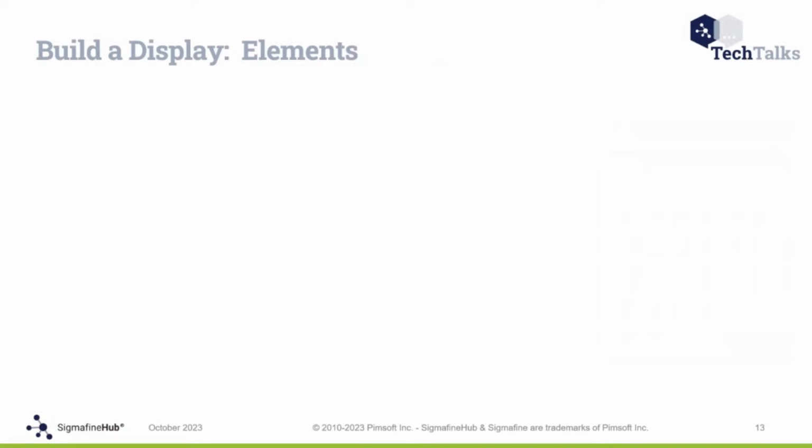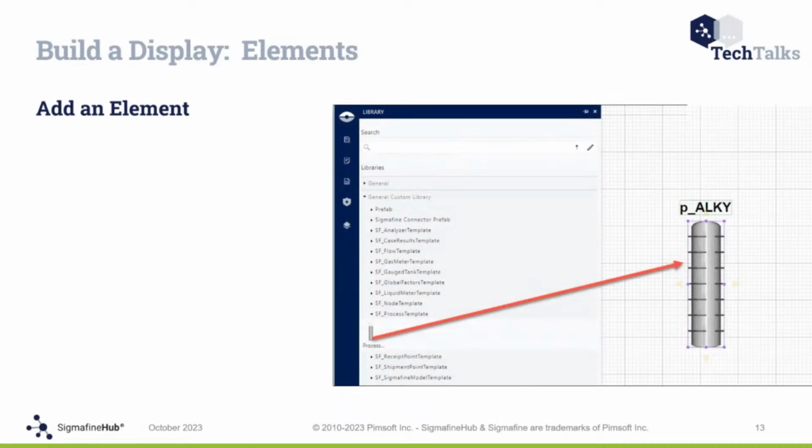Into a display, so elements. I just want to show you. I think it's obvious for now, but just to get back to it and some principles. When you build a new display, you can go into a library. It could be a general custom library, or it could be the list of elements. If you're working with an existing model, you can bring the element from the list of elements directly, drag and drop, from that library to the display.